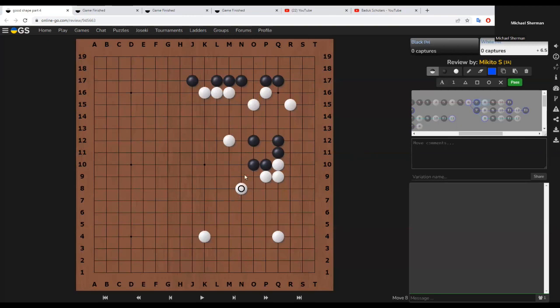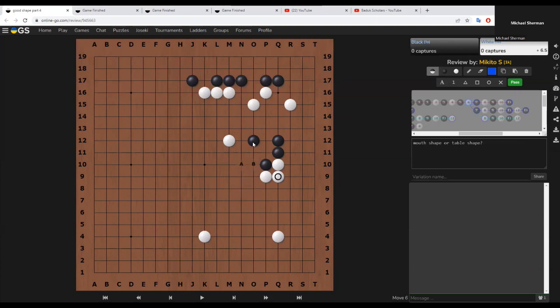If white attacks on this side, black only has one place to go. White attacks on this side, black only has one place to go. So what we see here is making the mouse shape is good and solid, but white can chase black and gain a large moyo on the bottom side. While white is attacking black, white was able to build. And this is a really good example of using white's thickness here. We don't use our thickness to make territory, right? We use it to attack to make territory on the other side. So this was a really nice example.